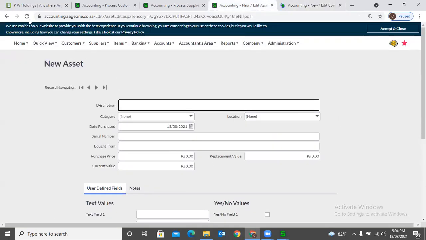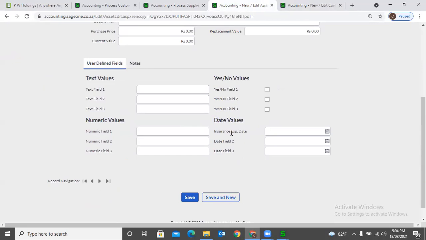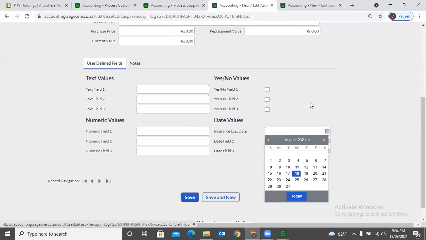Go to that asset and refresh. From here now you can see under date value, insurance expiry date is available. From here you can select that date value.